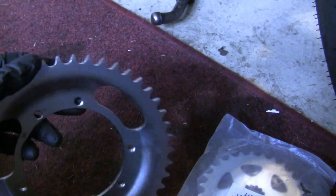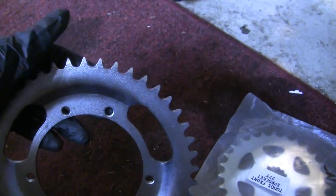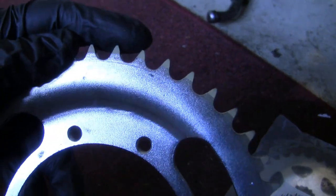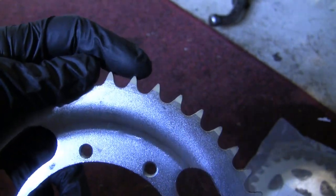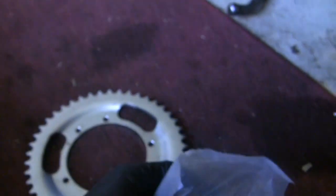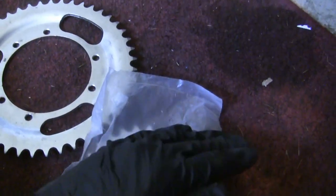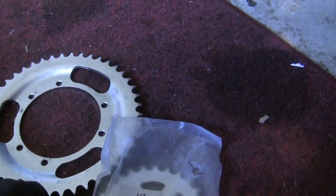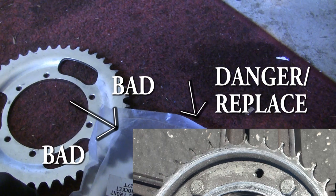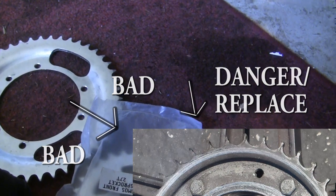I can make an entire video about sprockets, and maybe someday I will. Here's a new sprocket — we can see that while it's a point, there is still a little plateau, a flat top part of it. This is a front sprocket for Tomos, still in its package. We can see that flat spot right there at the very top. It's not being taken to a fine point, and it's not looking like a chocolate chip or leaning one way or another. If you remember my pinball run video, we were running a super tight chain, and that wore down our sprocket to some pretty dangerous levels.